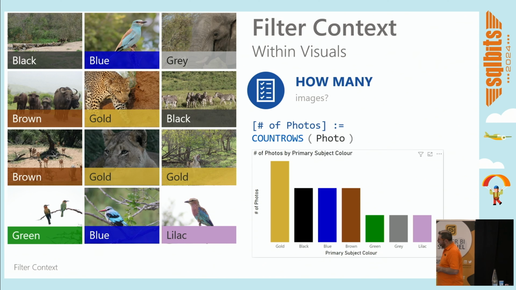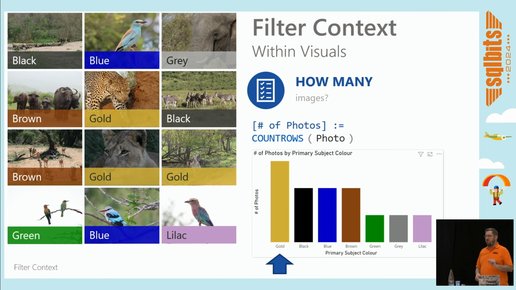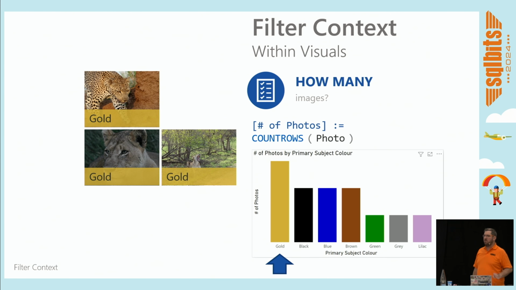Here we go. I have a graph at the bottom right over here. Basically, it's the count of photographs per color, okay? I've put the colors on the photograph, so it's pretty easy for us to see what's actually going on there. But when we build this graph, what actually happens in the engine that calculates it? The first thing that happens is we try and calculate our first point. So we calculate gold, for instance. So we go to gold, and we introduce a filter context. So we filter our data set down to all the gold rows only. Then we perform our row context or our operation, bring back a result, 3.